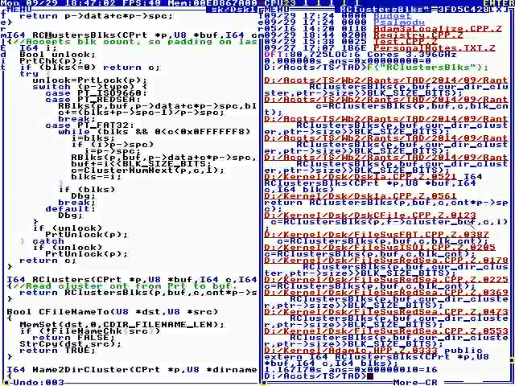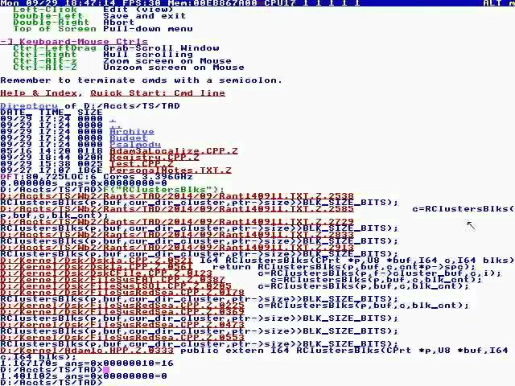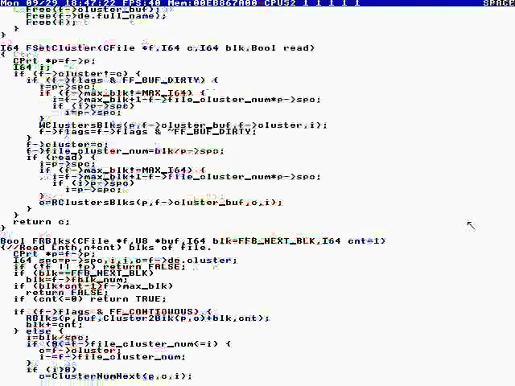That's, let's say, the cluster. Let's say the file is 4 blocks. Well, the cluster is 32 blocks. You don't want to write 32 blocks when it's only a 4-block file. So what are we doing here? This is for F open and F close, I think.